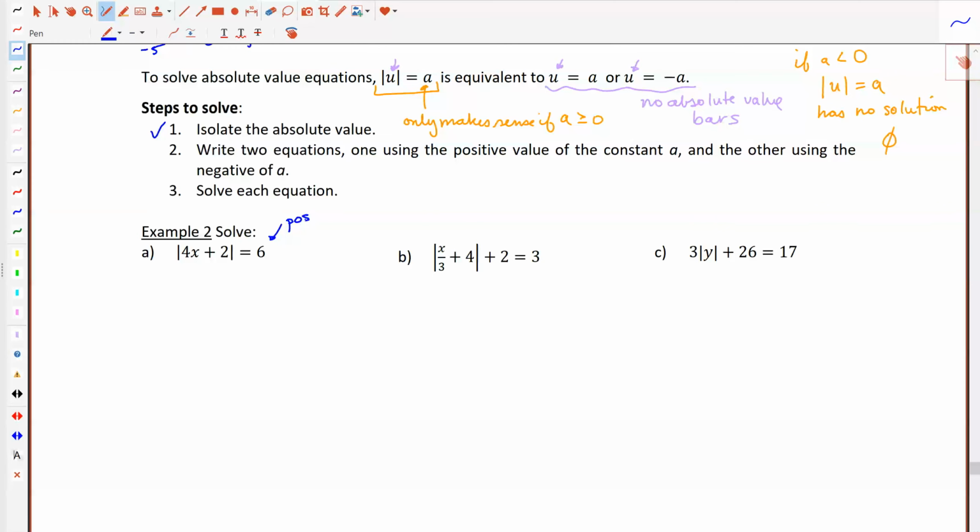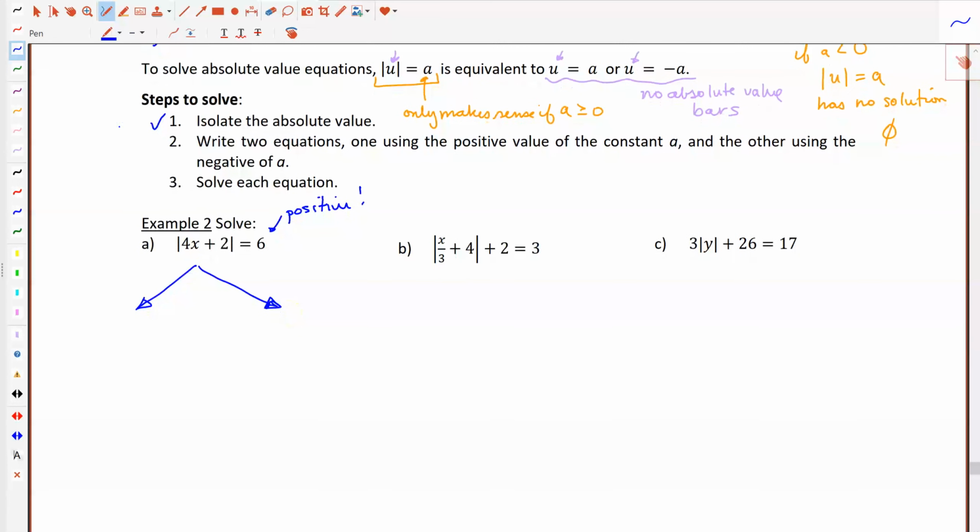You want to ask that at the beginning because you want to know before you get too far into the problem, does it even make sense? Is this a logical question for them to ask me to solve? And in this case it is, because that's positive. So because that's positive, we're going to break this into our 2 cases. Because there's 2 cases, I like to draw 2 sets of arrows to indicate that this is now going to be 2 cases and I'm going to have to solve each case independently.